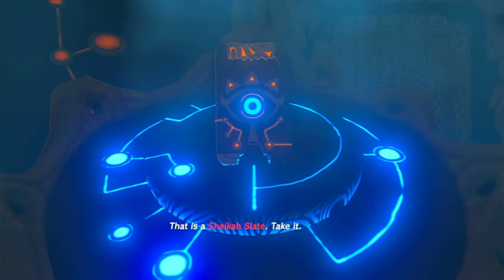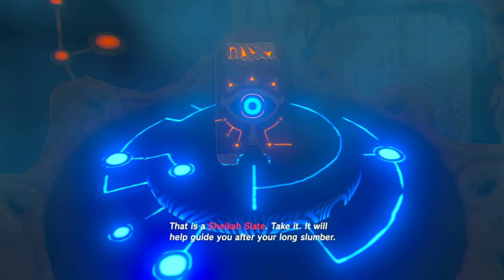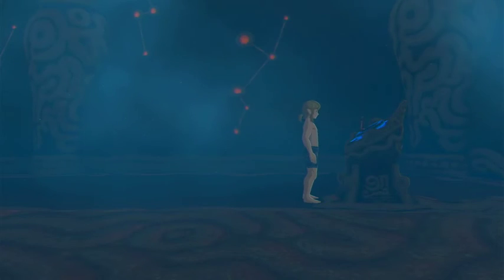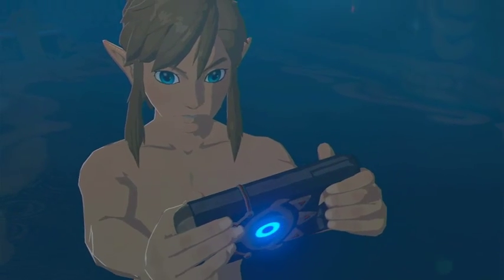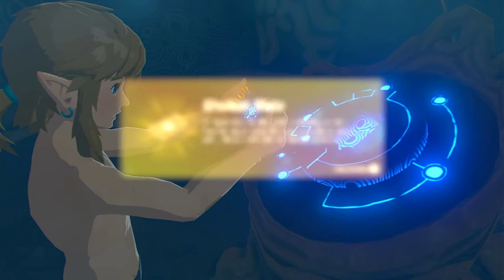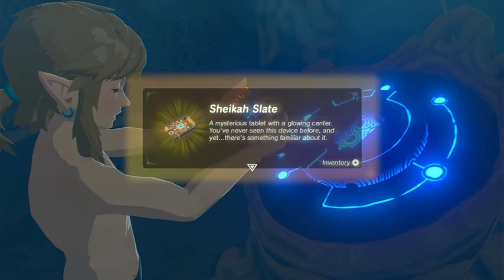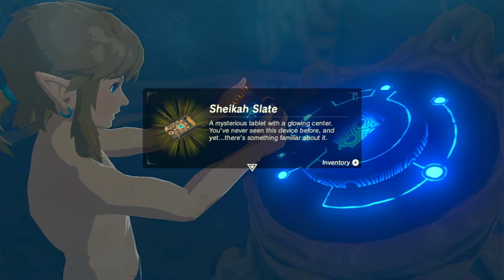It's a Sheikah Slate. Sheikah Slate. Take it. Okay. Sure. Yes, dude with no shirt on, please take the random Sheikah Slate thing. Sheikah Slate. Mysterious tablet with a glowing center. You've never seen this device before, yet there's something familiar about it.